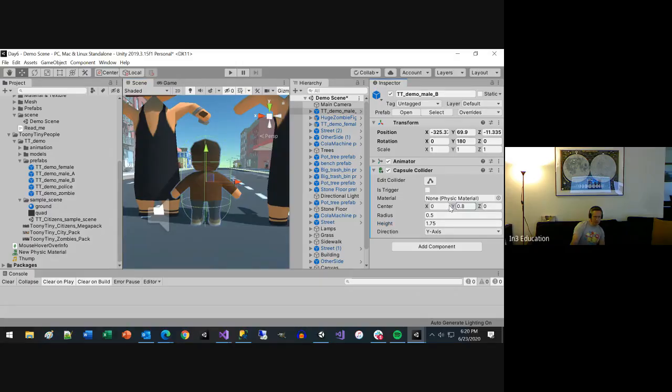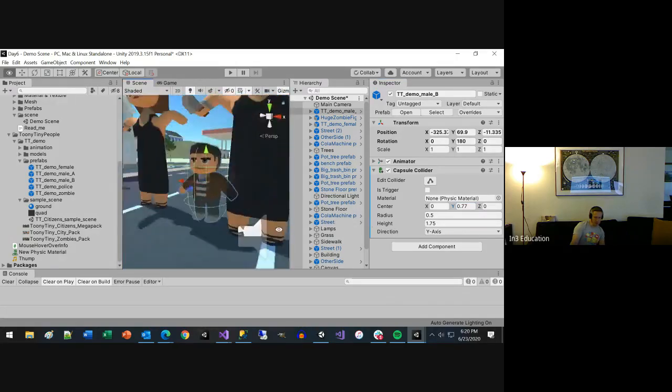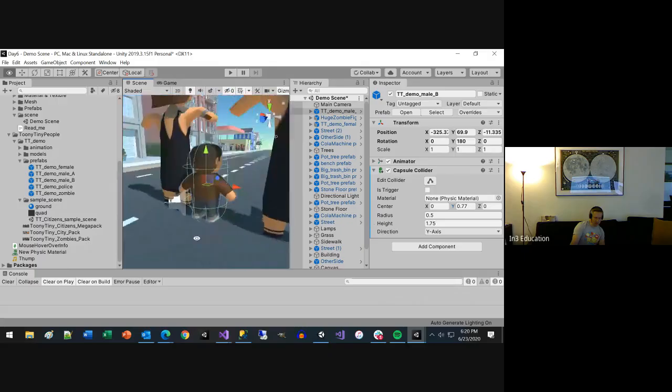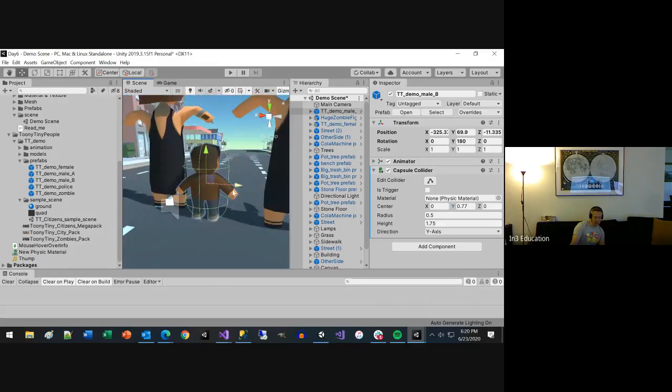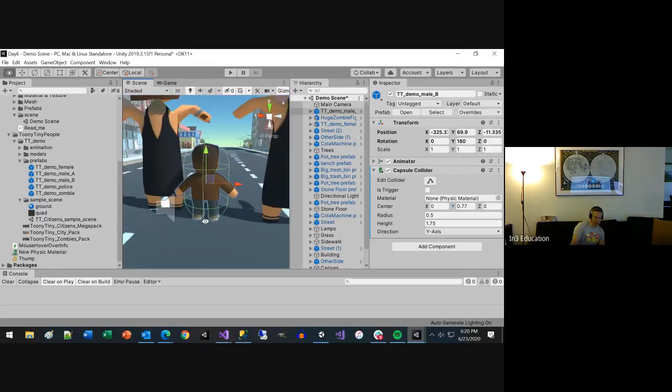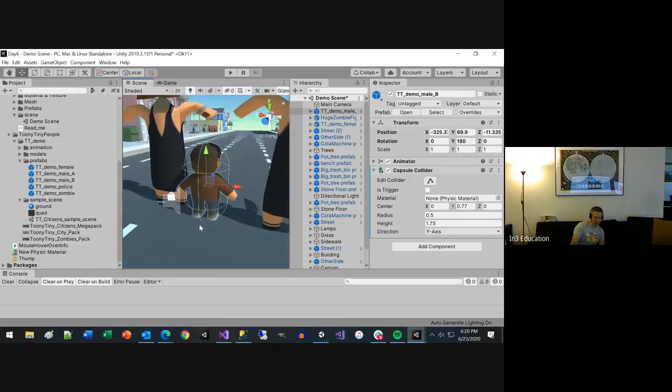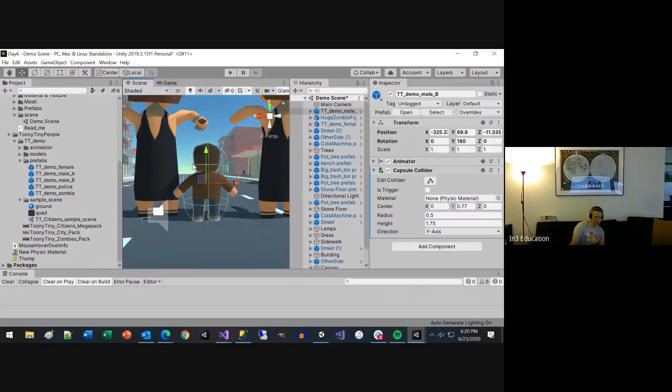Depending on your need for accuracy, you can really zoom in and make sure it's as close as you need it to be. Because right now, anything that collides with his hand will not trigger because it's outside of our capsule collider. Likewise, if you had a first-person shooter and you were to get hit right here, that would still be considered a hit.